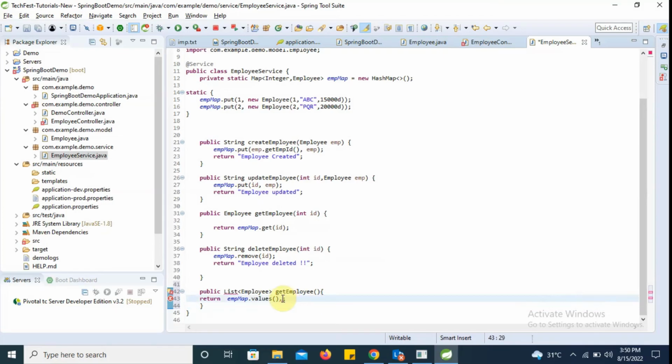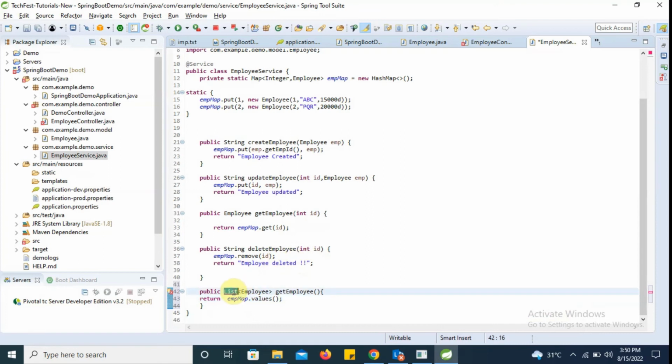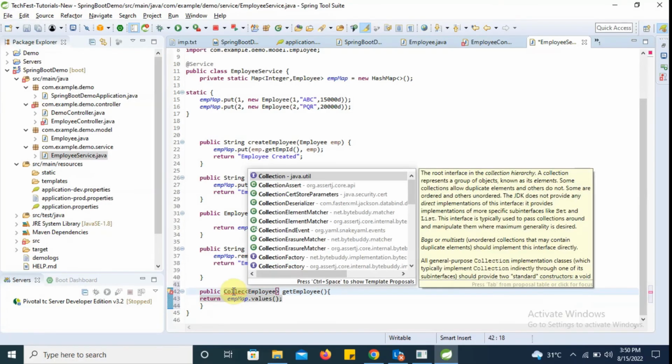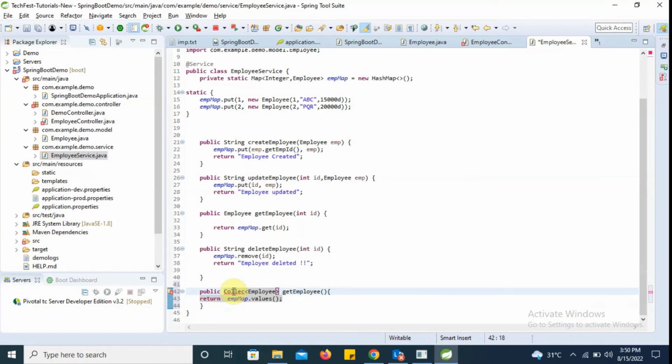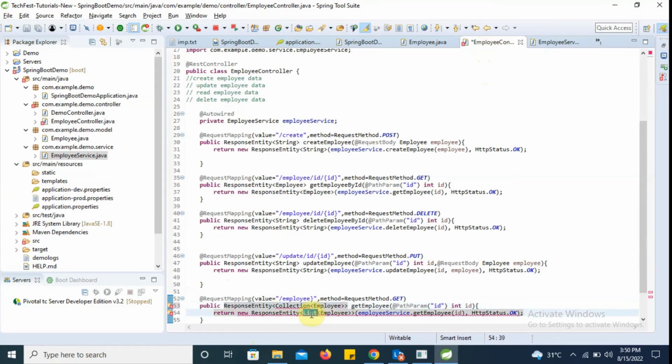So what it is returning, a collection. So I can use collection as well. So I'm changing it. So this I need to make it here also. In place of list, I can use a collection.